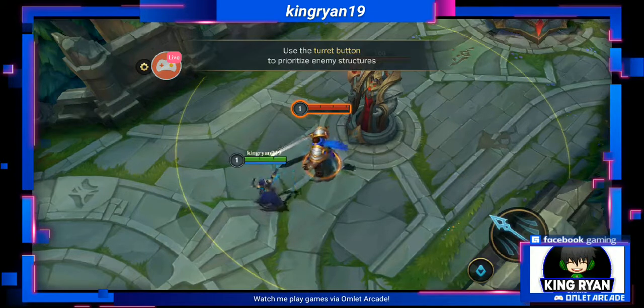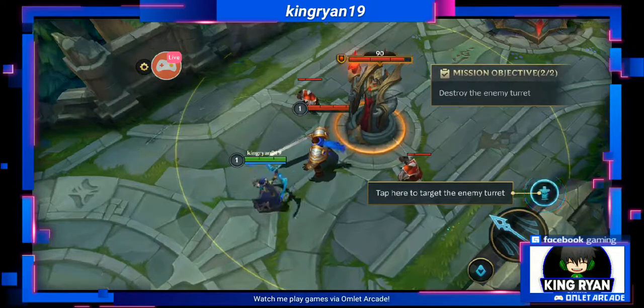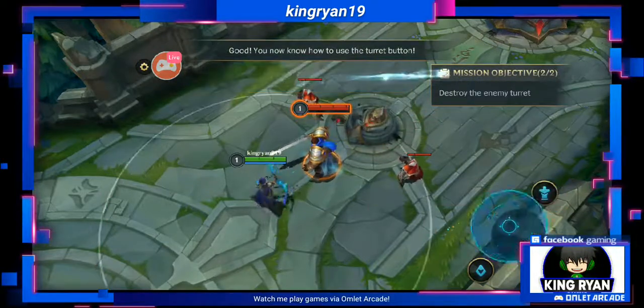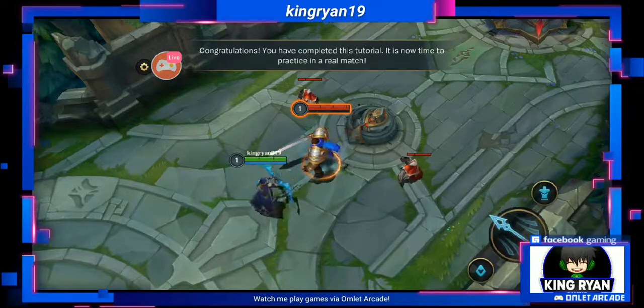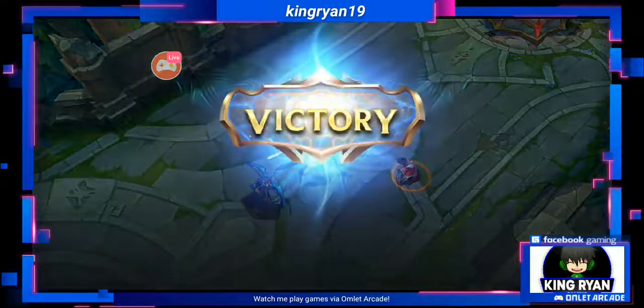Use the turret button to prioritize enemy structures. New mission. Congratulations! Now, try it in a real match! Victory!